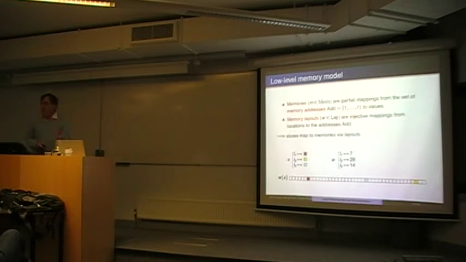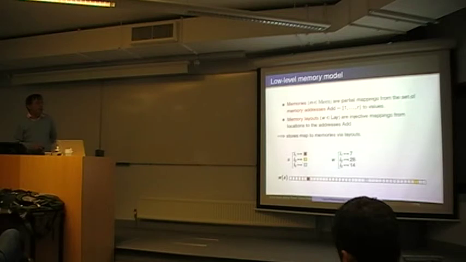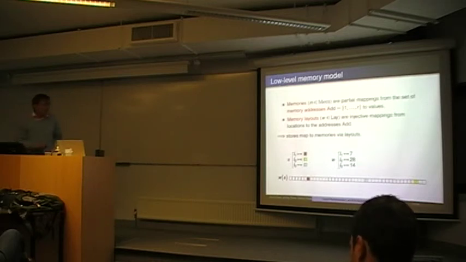So it's straightforward, but there's a bunch of things one has to keep in one's mind. So first of all, we have a bunch of memory addresses, like I said. We can number them from 1 to R. And the memory is just a map from the set, it's a partial mapping from the set of addresses to values. It's partial because some memory addresses may not have been allocated yet. You're going to somehow remember that or note it somewhere. If we've got a layout, on the other hand, it's an injective mapping from locations to the addresses. That's telling you where you're putting all the locations which are in your abstract notional store.